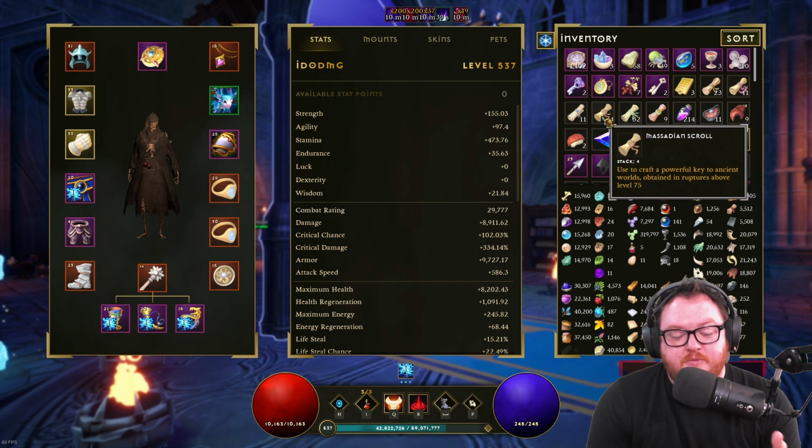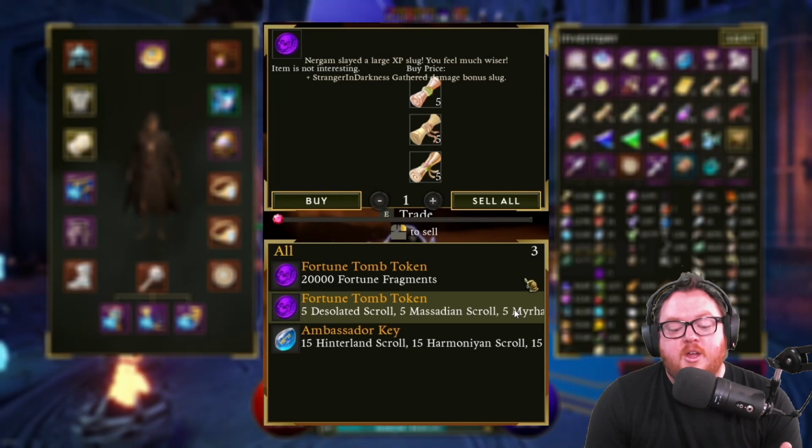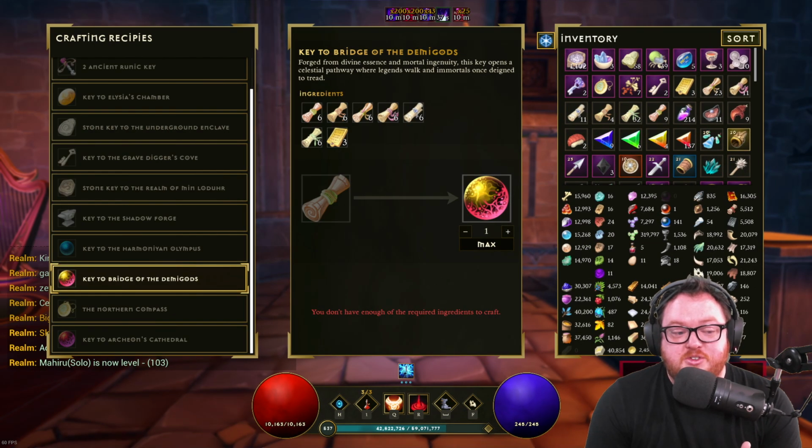You can use them to buy Fortune Tomb tokens, so that when you infuse Ruptures, you can modify your map. You also can use these scrolls to buy Elven Capital keys for your crafting dungeon. You can also use these to craft one of the later game dungeons, the Bridge of the Demigods. So these have a lot of value.